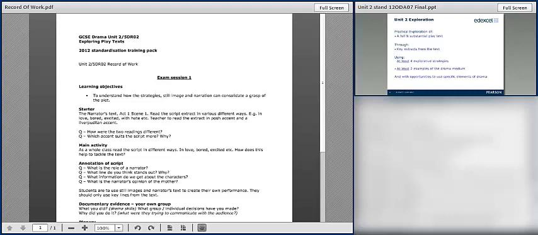Also, I can't therefore respond to specific centre queries in terms of feedback you may have got in your moderator reports last year. Again, that's kind of individual attention. It's unfair to other people that are not on this event. So that's the reasoning for it. So apologies for that. What I can do is reassure you that I'm the principal moderator for this unit, so you can have some faith in what I'm saying.